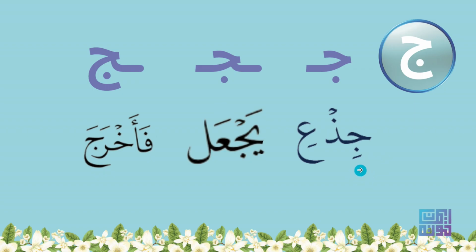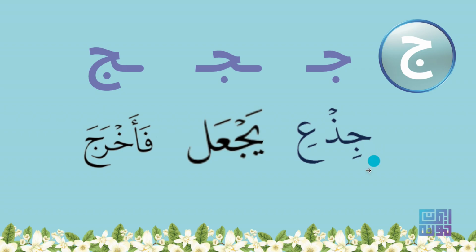We have a Jim at the beginning of the word, and this is how it's written. I need to mention that those signs that you can see, we are going to take them when we finish lesson number 2, inshallah. Okay, these signs under the letter, above the letter, we have different signs we're going to take next time, inshallah. Next lesson, the 3 main important movements of the letters. But here we are concerned with the letter itself. Have a look with me.